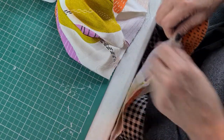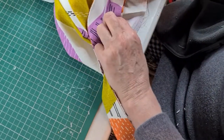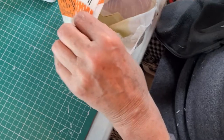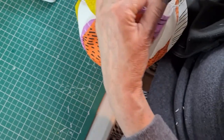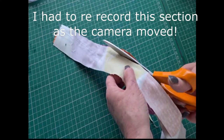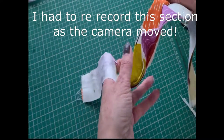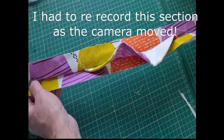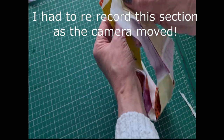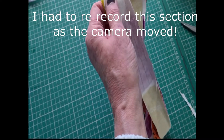So I'm just going to measure around. So what I'm going to do is just put these two pieces together for a minute and just measure around and see how I am on size, brim piece. But I'm just going to do that quickly. Now what you need to do is check it against your hat, check it's the right measurement and it's going to fit round, and then open out each end and stitch them together here.